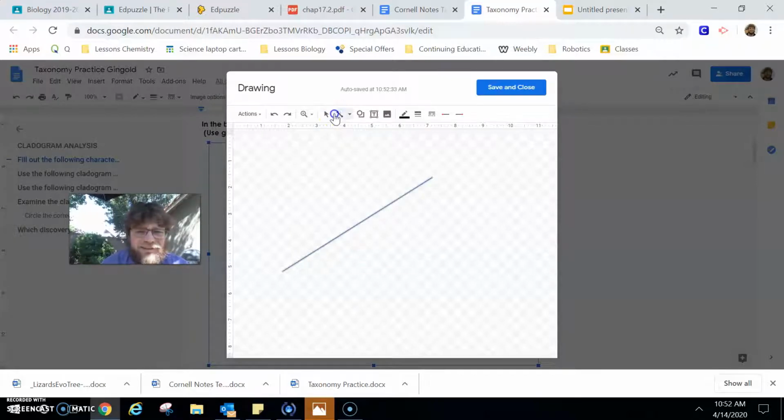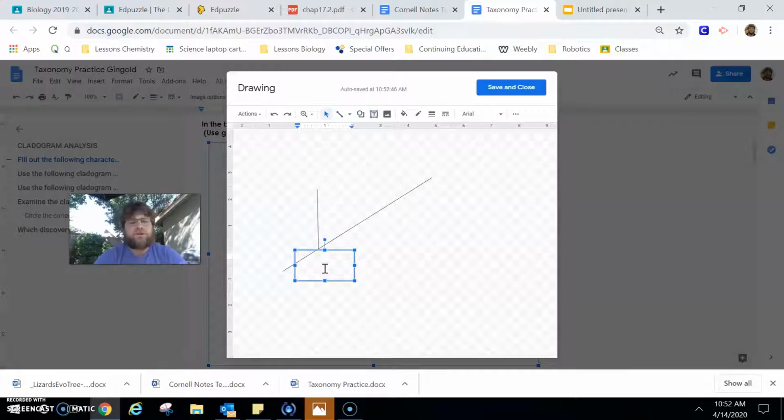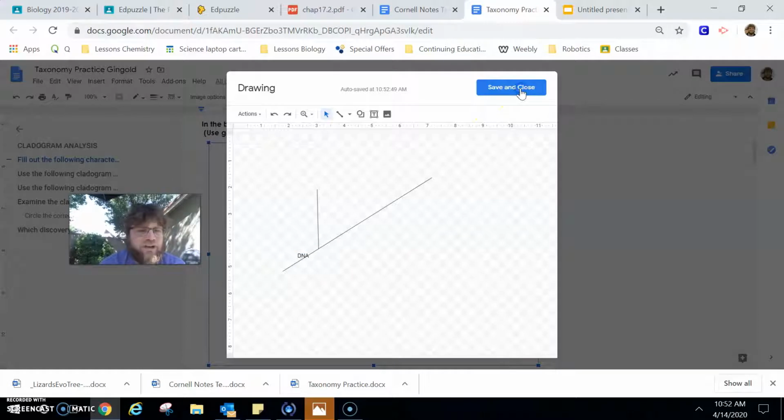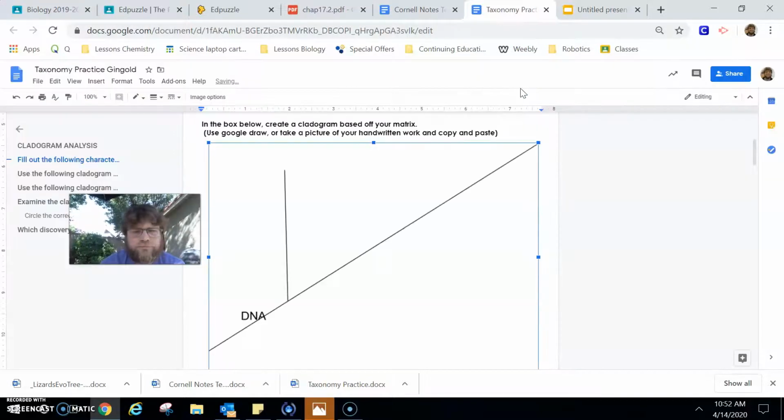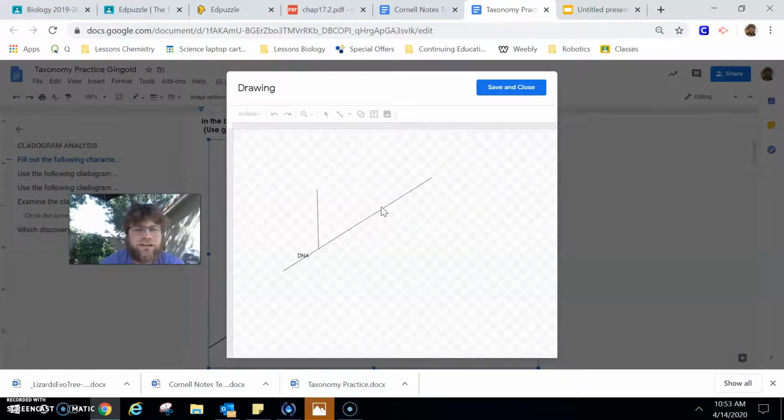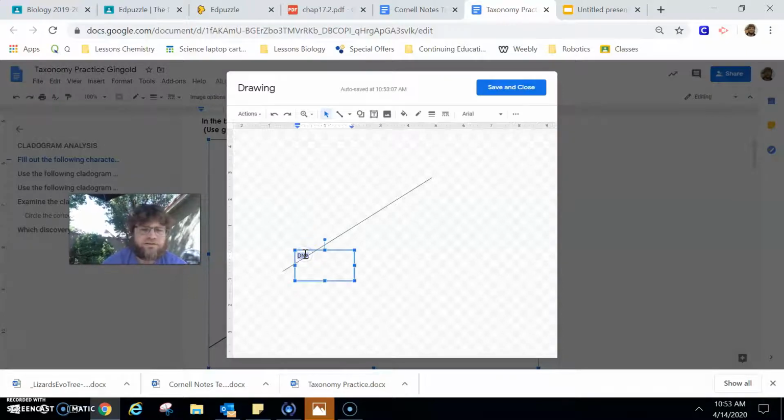So I made my line, and then if I want to add another line to show an evolutionary relationship, and then I can add a text box, and I can write something, say DNA. So now when I save and close, boom, whatever cladogram I made will show up. And if I want to adjust it, I just double click, and then I can edit it. So I'm going to delete this.